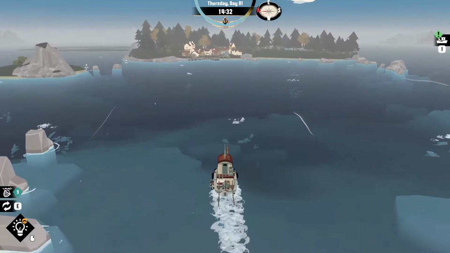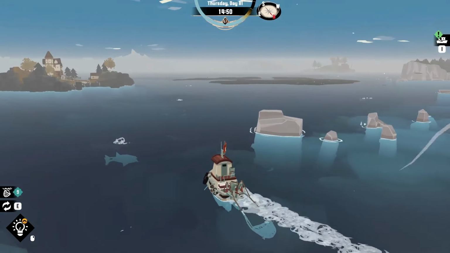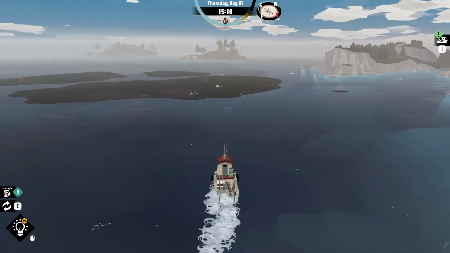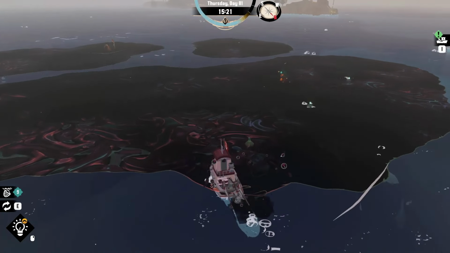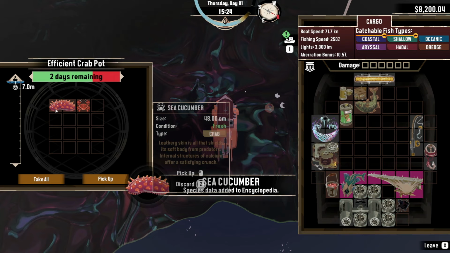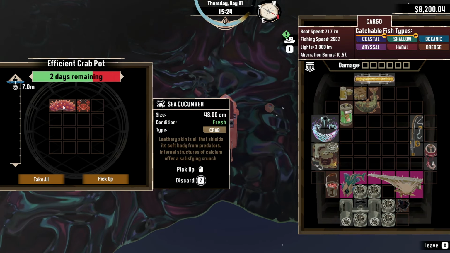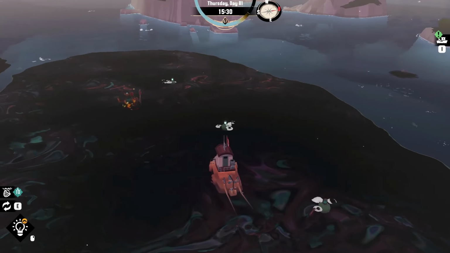Okay, we've got just the one mutated sea cucumber that we need. I don't think these are going to be very full. They haven't been out for very long, but let's check. Haha, that's what we need. Oh no, that's just a regular sea cucumber, which is fine. But we need a mutated one for the dock.